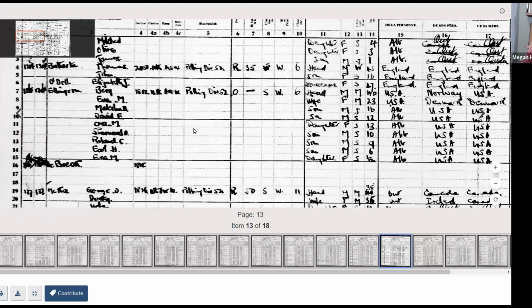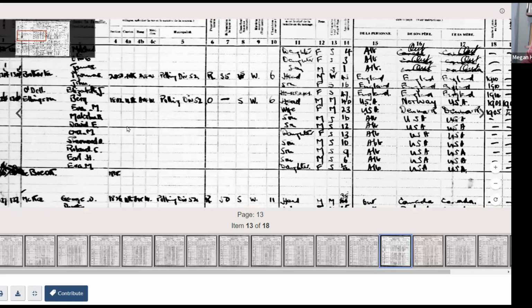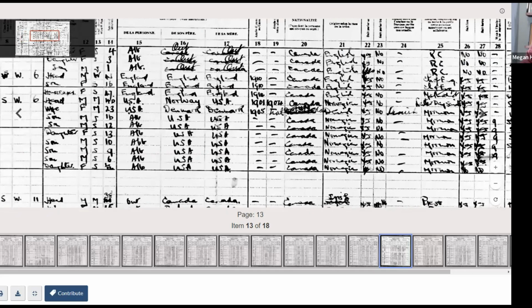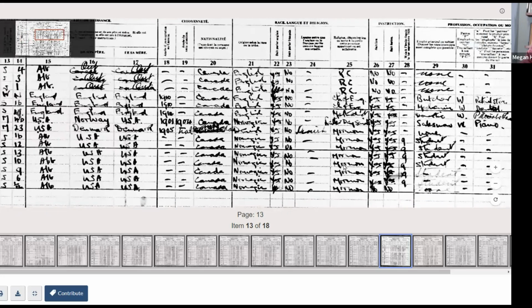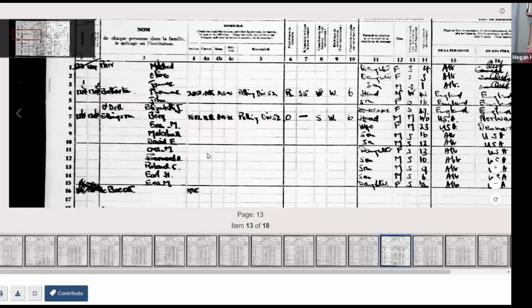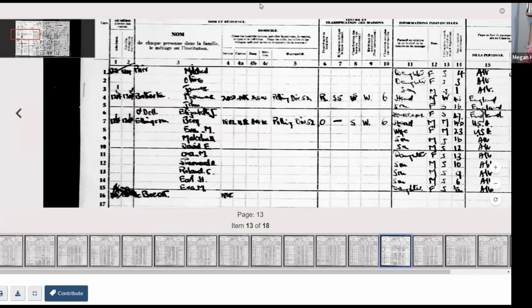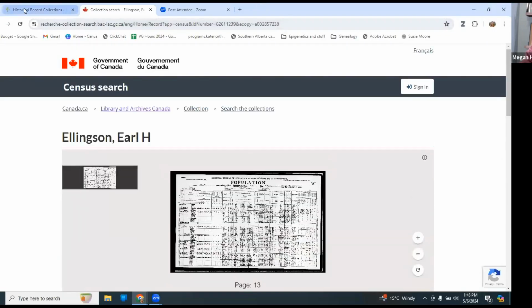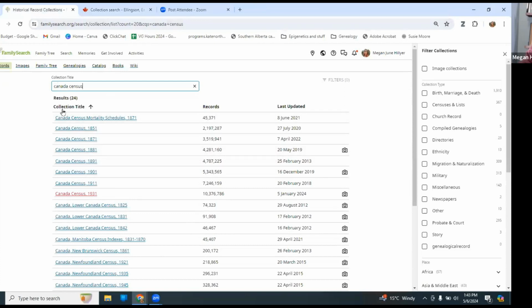Anyways, doesn't really matter. But then you can see that it gives similar information, where they were born, the countries of their parents' birth, and then he was a piano salesman. Okay. And he made $2,400. Is that what that says? No, $400. Anyway, so it gives you similar information as the US Census, but you can find those on the Library and Archives Canada website for free. You can also look for them on the FamilySearch website, but not all of them have images.